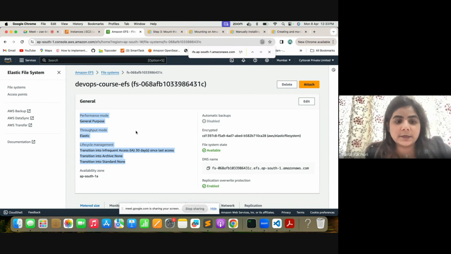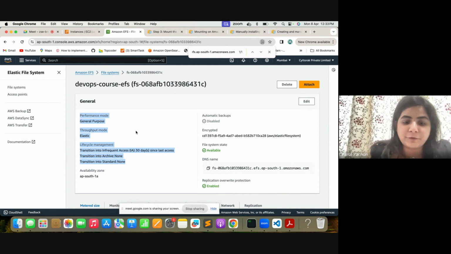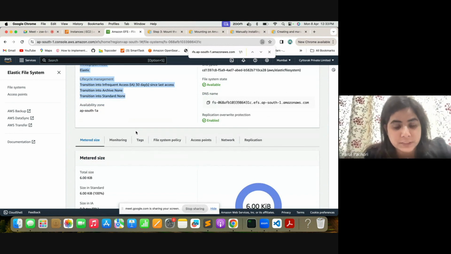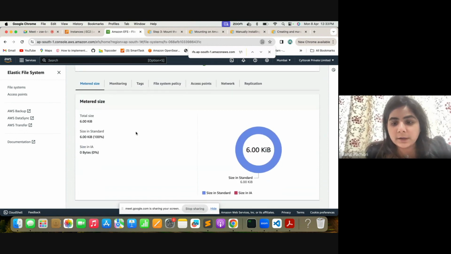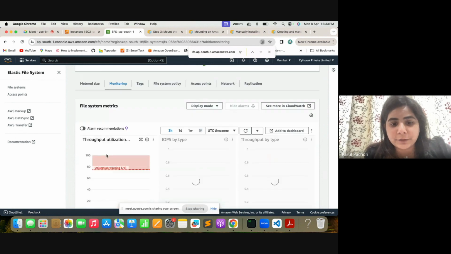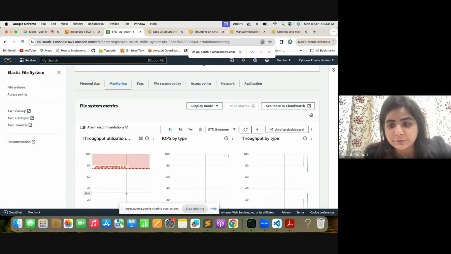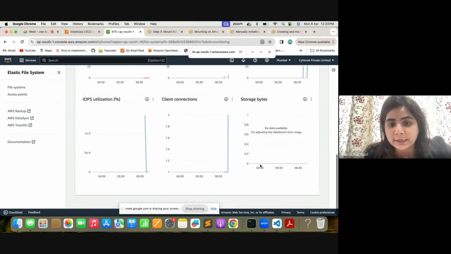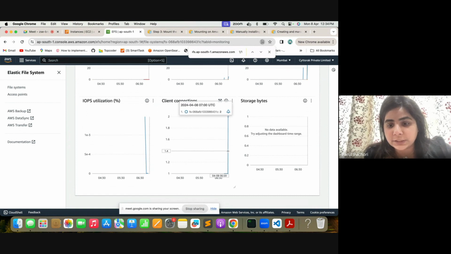Okay, that's going to be a bit faster than this one, because that's not working on the network part. And if you are writing even directly on the root system, that also is faster than in this case. Okay, you guys can also see this is the monitoring part of it, as to how much we have utilized, what is the throughput, as in how many times we have tried to retrieve data, add data, update data, and the number of connections that we have.